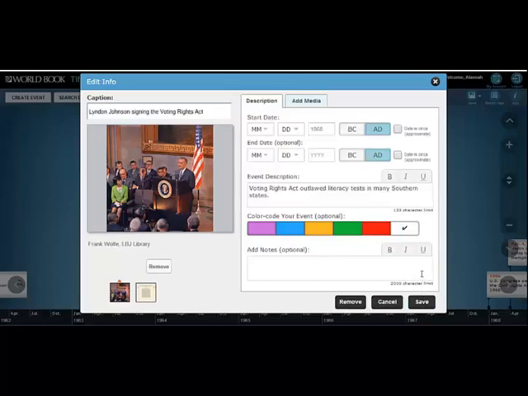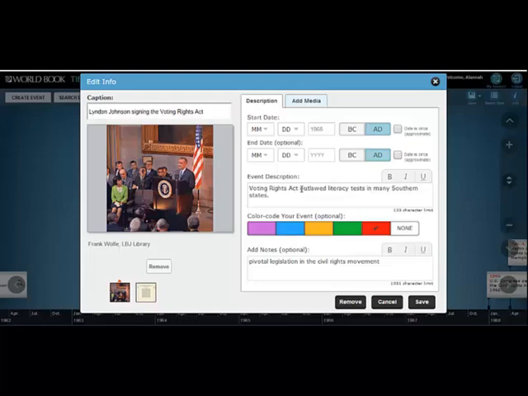So from the Edit screen, I'm able to edit the synopsis that appears on the timeline or add a note here. So I might say, pivotal legislation in the civil rights movement, as a note to myself to help me with my research project. You can color code the event to help you organize your research, or just flag it because you think it's cool. I might flag all my legal related events in red, for example.